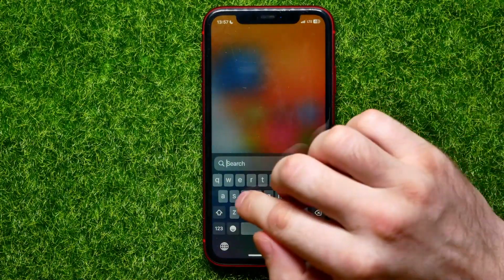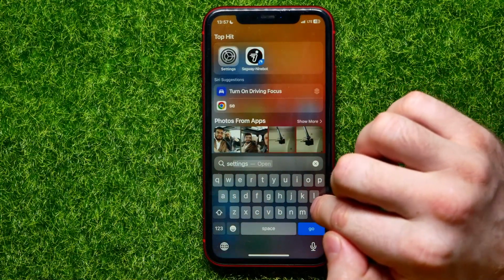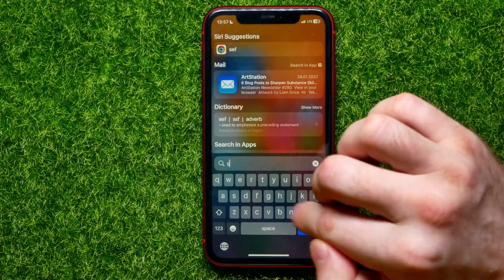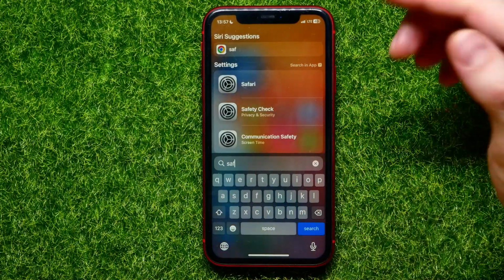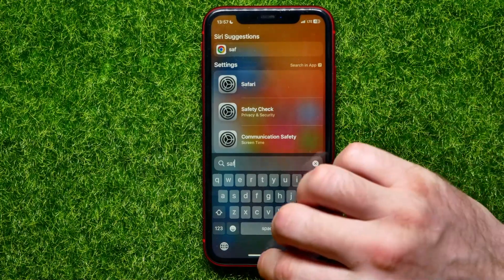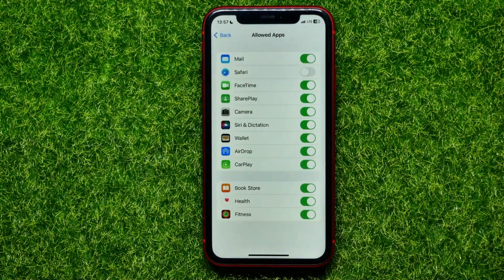I can open up search and try to search for Safari. And as you can see, I can't find the Safari web browser anymore, just Safari settings. In that simple way, you can allow or not allow Apple apps to be shown on your home screen.